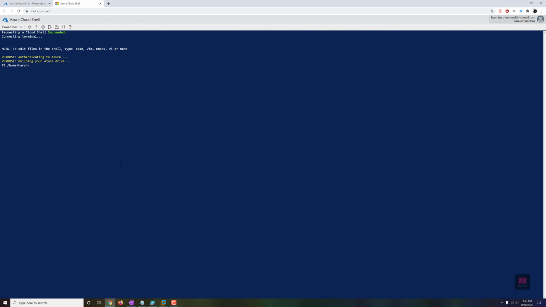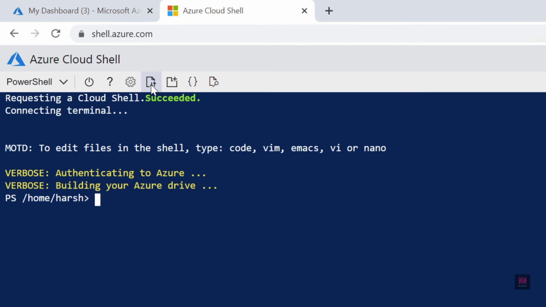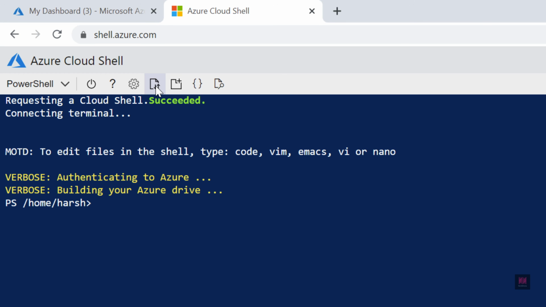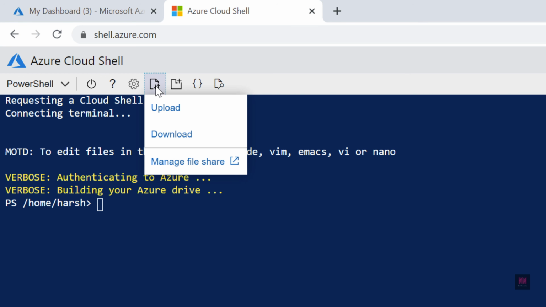If you go back to the shell, what Microsoft Azure Cloud Shell allows you to achieve is you can simply upload your script straight into Azure Shell, and you can use those scripts to start creating whatever resources you would like to create. As an example, here's an option called upload. This particular icon is for uploading and downloading files.